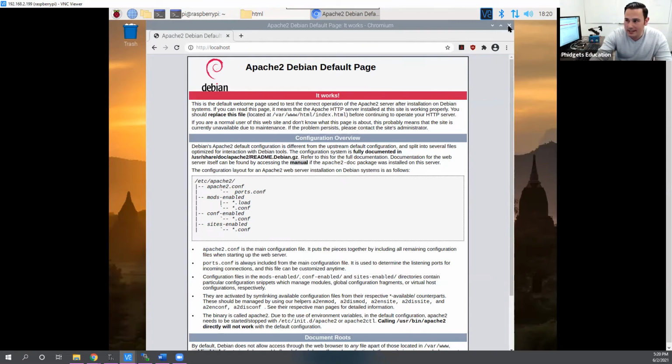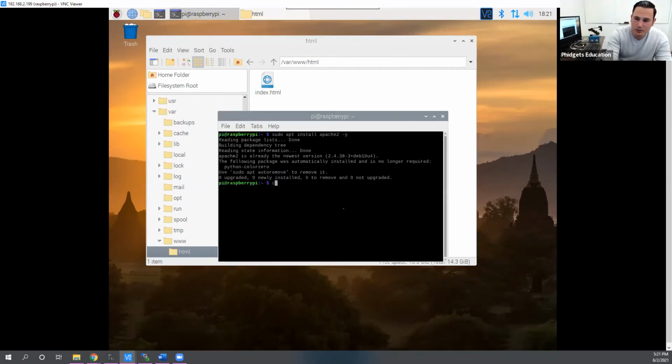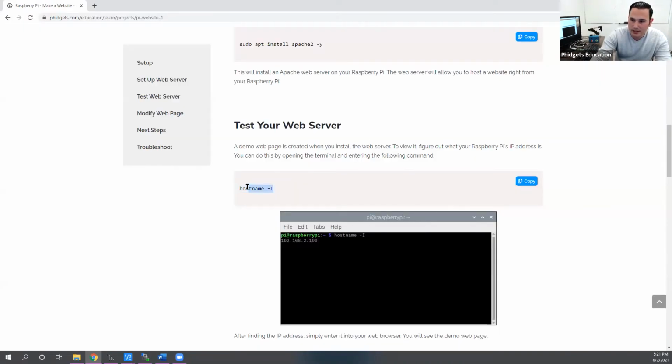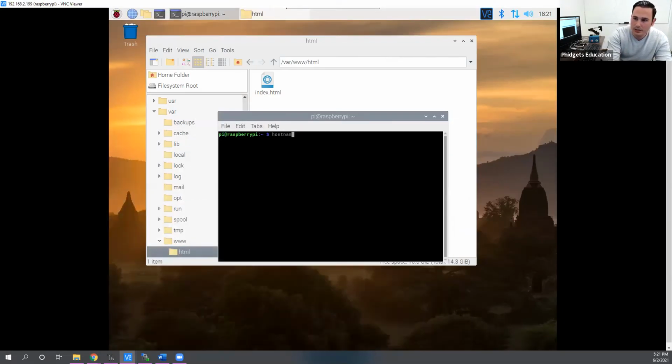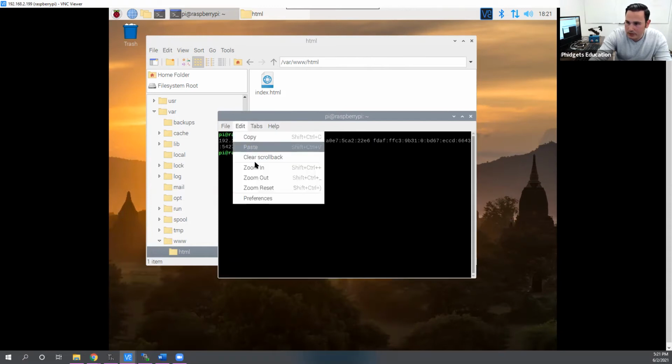If you wanted to access this from a different computer on the same network, I have to look for my IP address on here. And again, this is all in that project that we had earlier. I'm just going to type in this command here, which is hostname -i. Let me zoom in a little bit for everybody.